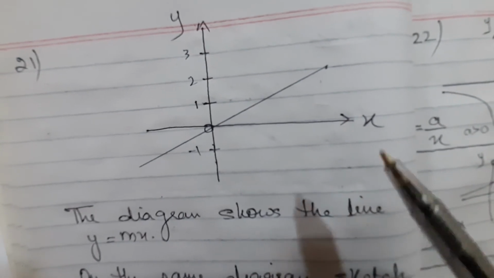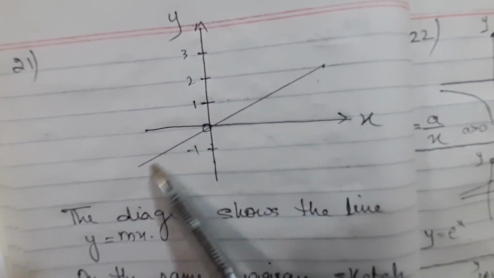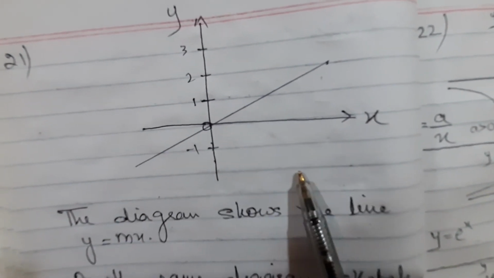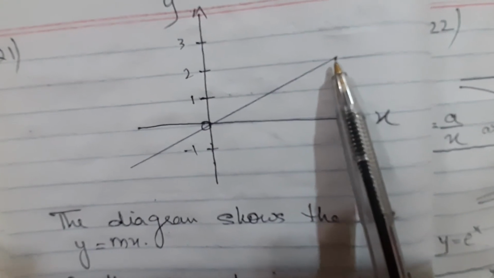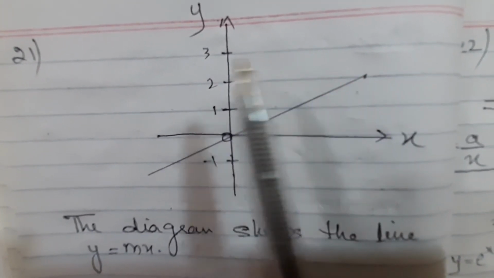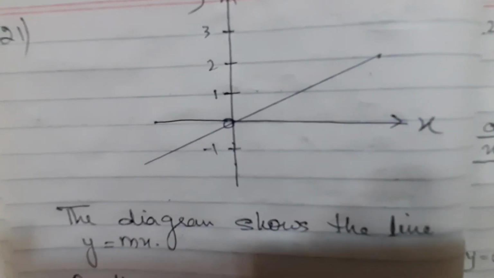If you remember the coordinate geometry, whenever the flow is in this direction, it is positive gradient. When it is in this direction, it is negative gradient. So in other words, I can say for y equals to minus mx, I will just do the reflection of this line in the y-axis. Make sense? So let's see the sketch.